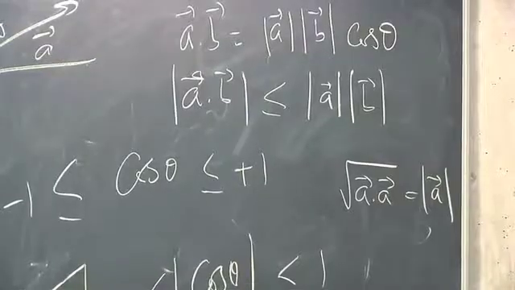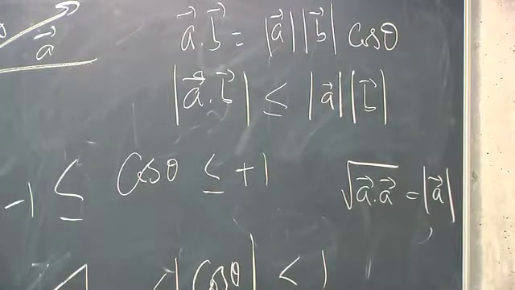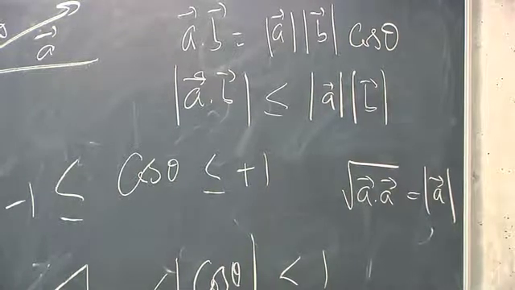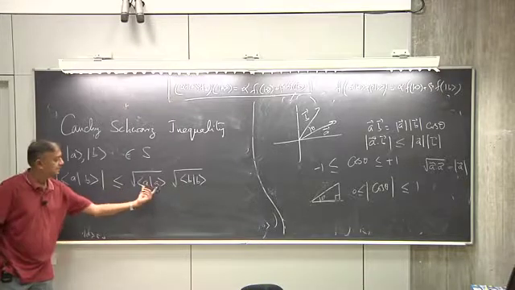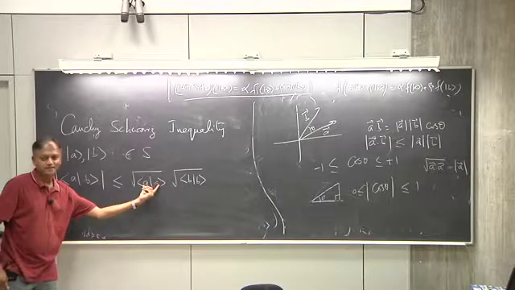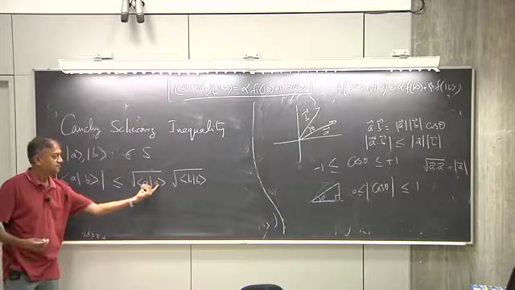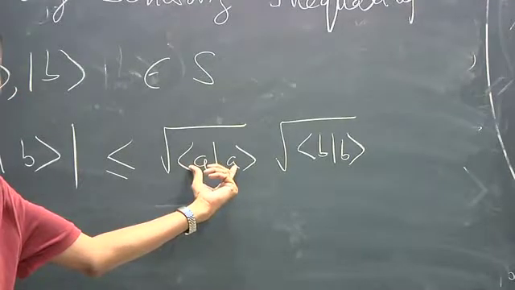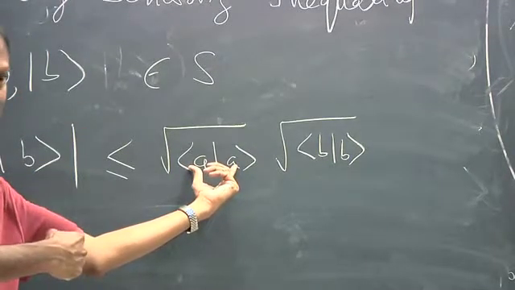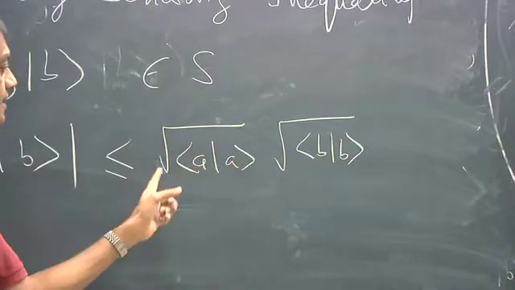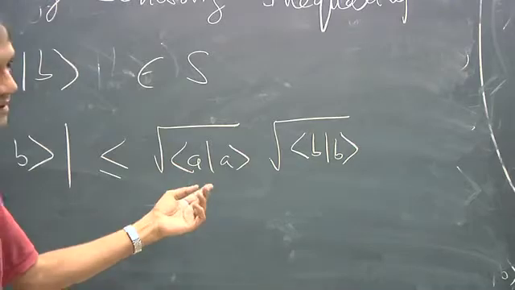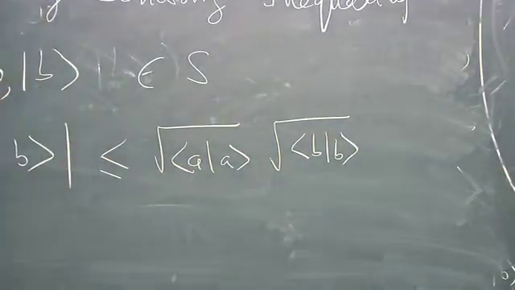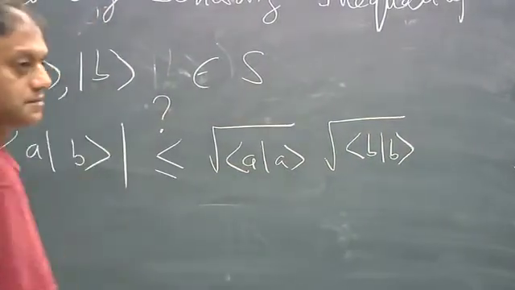A dot A is the length square, right? But when you say length, I have to take the square root of the length square. So that's what I mean. This scalar product of A with A, one of the conditions was that this is non-negative. That was one of the conditions we had, right? So when it is non-negative, I can of course take the square root. That will be a real number, right? Okay. So this is the question: is it true or not?